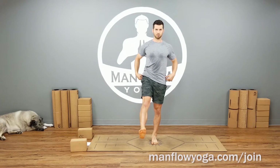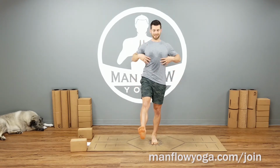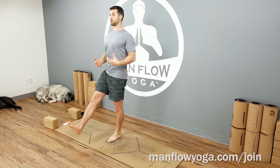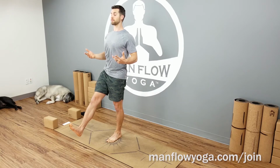So now standing on your left leg, you're going to bring your right leg straight out. Stay nice and tall. Push down hard through your left foot so your hips are level. You want to think kind of pushing the left hip down by hiking the right hip up. Stay nice and tall. I like to think pulling the ribs away from the hips or lifting your ribs away from your hips. That helps to engage your core. That helps to relieve pressure on your low back. Helps to make you stronger.